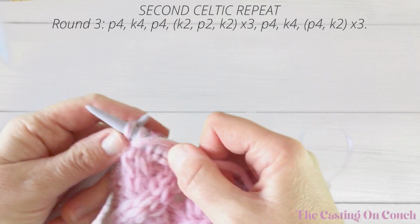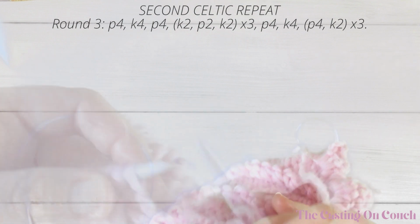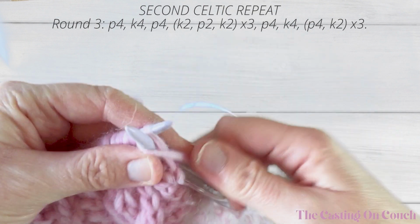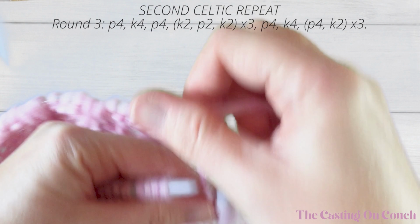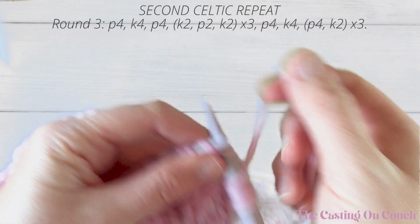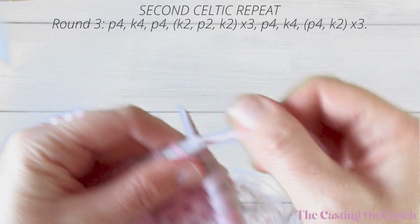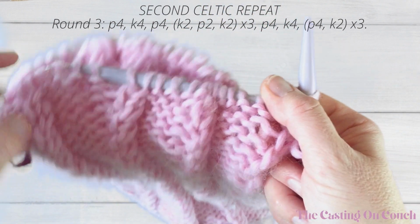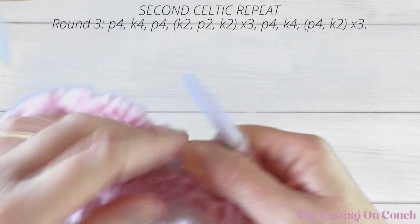And then we're purling 4, 1, 2. So continuing on, that's my 3rd, 4th purl stitch. Then knit 4, 1, 2, 3, 4. And if we look here, we've got purl 4, knit 2, purl 4, knit 2, purl 4, knit 2.